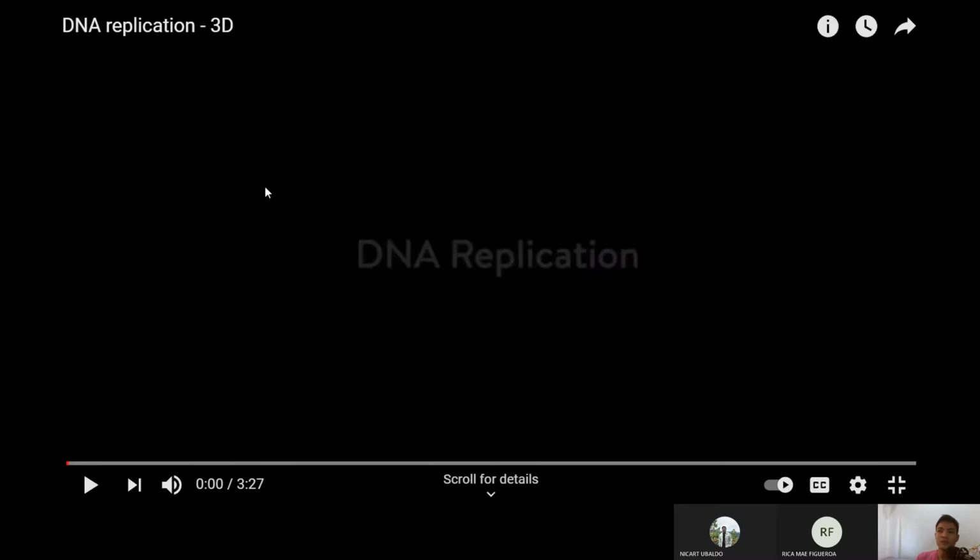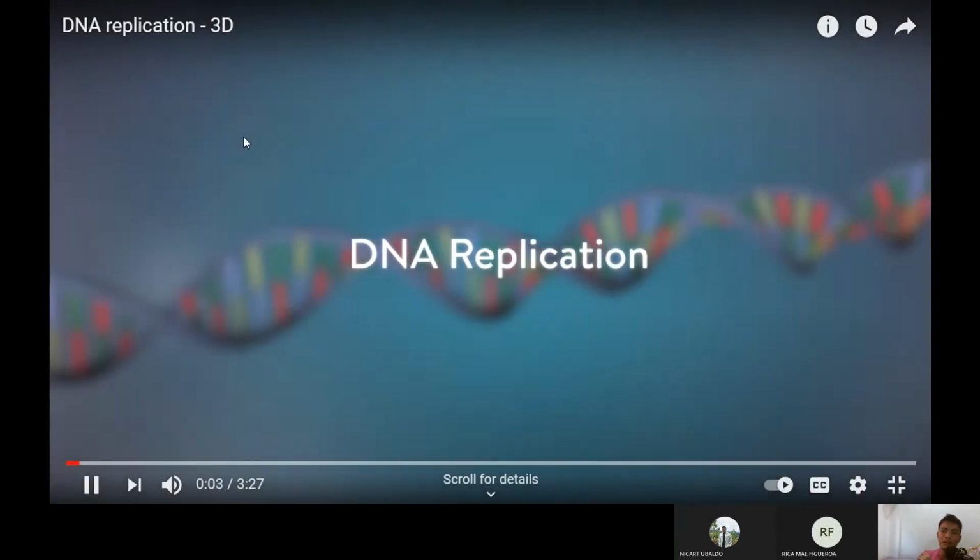So this is a short clip which will describe the process of replication. Makikita nyo dito na yung ating DNA, it will be split by the DNA helicase, and the topoisomerase will help the stress to be lessened. And then yung isang strand, the leading strand, is tuloy-tuloy lang yung addition ng nucleotides. But for the lagging strand, doon maraming helpers. Doon gagamit tayo ng DNA primase, doon tayo gagamit ng DNA pol 1, DNA pol 2, and doon kinakabit yung Okazaki fragments. Okay. So to help us visualize the process better, let's watch this video clip. Let me know kung may sound o wala, ha? Pag may sound, ayun, sabihin nyo lang.